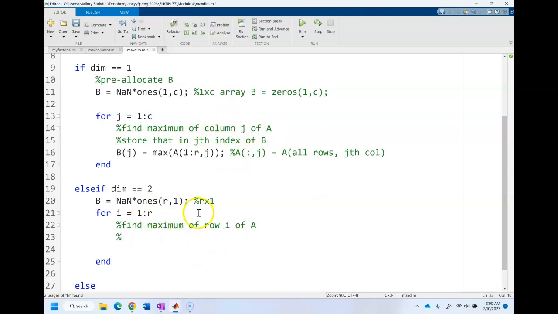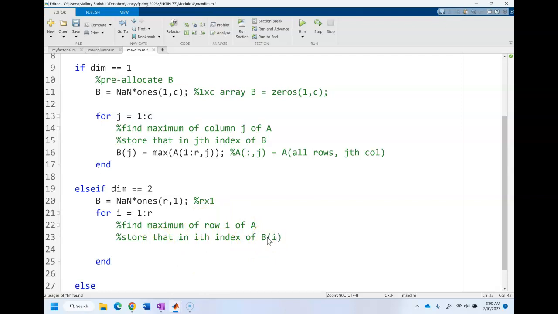Okay, find the maximum of the row i of A, and we're going to store that in the ith index of B. And because we have already pre-allocated B to be the correct size, we can use just one index. We can say B of i here.